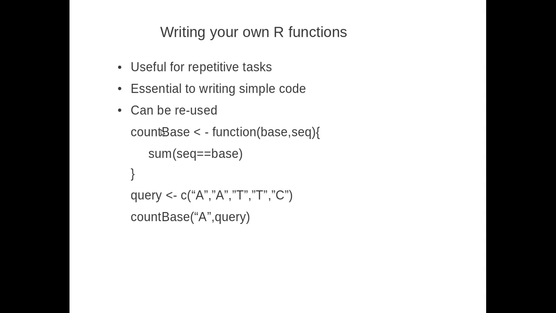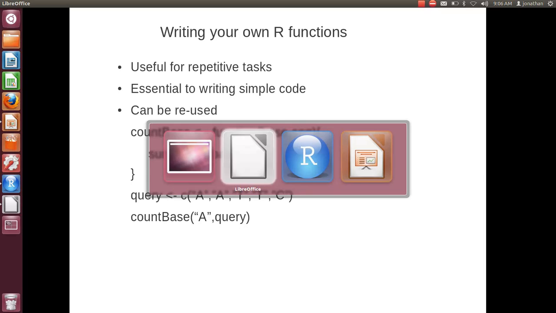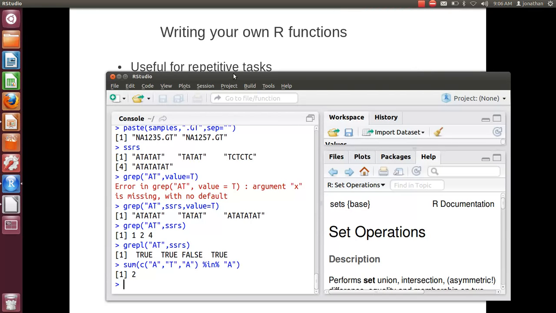We're simply making our own function now called countBase, and we're assigning to countBase a function that has 2 arguments, the base and the sequence. Okay, and what the function is returning is the count of bases in a particular specified sequence. So let's imagine that we want to count the A's using this function. So let's go and just illustrate this really quick.